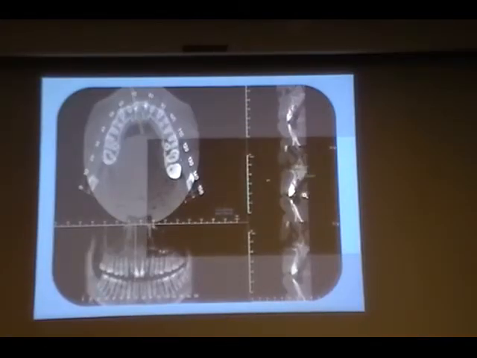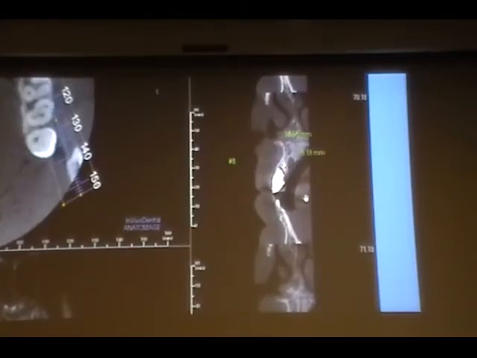So now, if you zoom into this region, there was some kind of endo or something done here. They want to place an implant in this scenario. What do you see here? So say for instance, the patient walks into Andrea's office for an implant. The patient is ready to pay $10,000 for a single implant. What do you do?